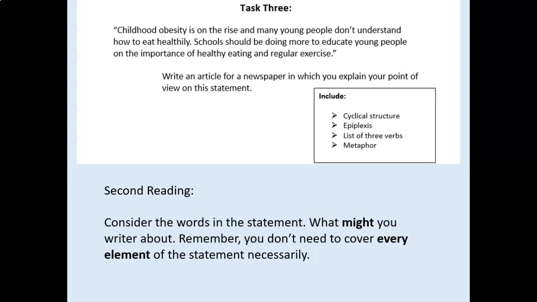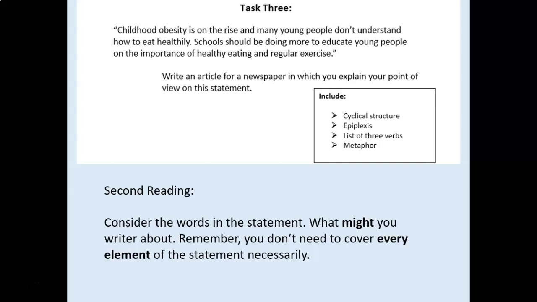If you've got your booklet in front of you, you can highlight, circle, underline little bits here, but I want everybody to read the question, the task, again, that statement up here in the quotation marks, and spend 4 or 5 minutes bullet pointing or mind mapping the type of things they could discuss in their article. And remember, your job is not to cover necessarily everything in the statement, but to zone in on 2 or 3 of the most important, interesting ideas you want to discuss. So pause the video and give that a go.